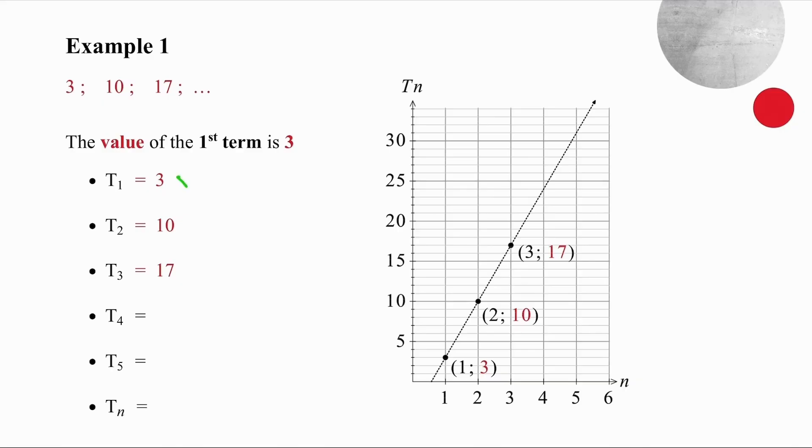We're looking at the difference between the terms. So if we take the first two terms, the difference is 7. If we take the next two terms, the difference is still 7. Because of this, we can generate subsequent terms as long as we know the preceding terms. So we can add 7 to 17 to get 24, and again we can add 7 to 24 to get 31.